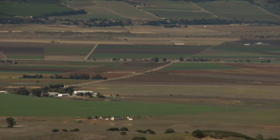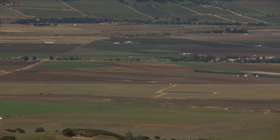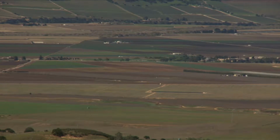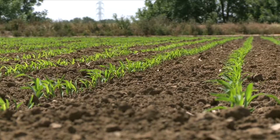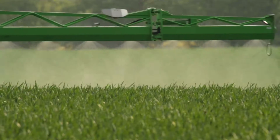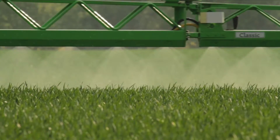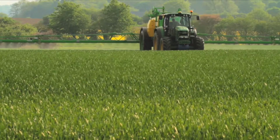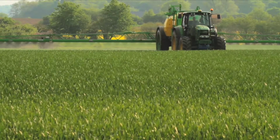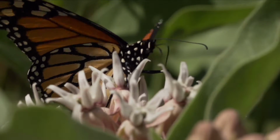Once you get outside these protected places, those milkweeds right now are on the decline. And that's mostly because of herbicides. One of the things with milkweed is that they're very effective at colonizing areas that are disturbed. So a classic example of wonderful milkweed habitat are the hedgerows in between row crops. There has been some genetic engineering more recently that have made crops more resistant to herbicides, which means that greater amounts and higher concentrations of herbicides can be applied, and in many cases this is finally too much for the milkweed. When the milkweed goes, the monarchs go as well. A tractor with two long sprayer arms drives through a field of crops.